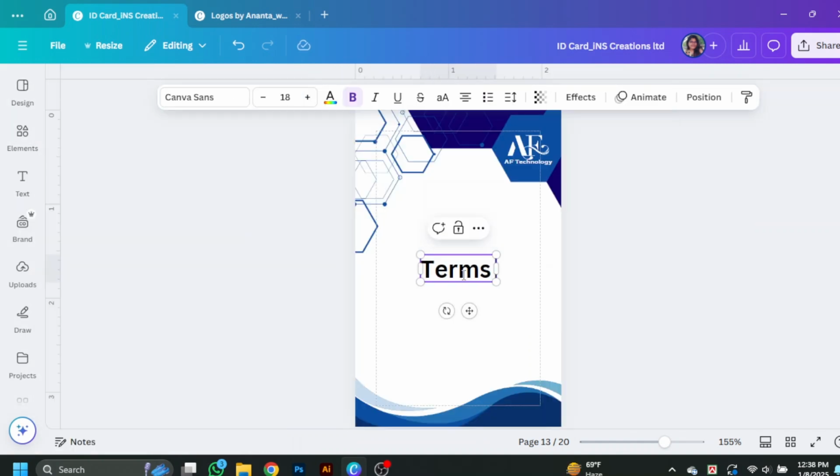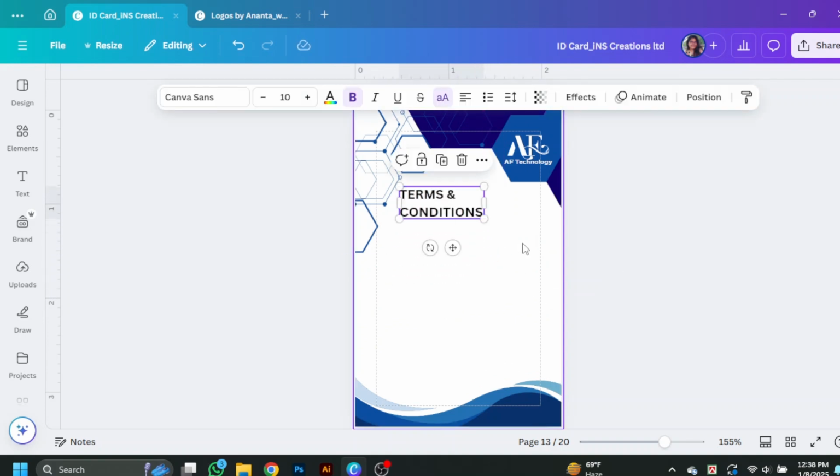And let's take a text box and type terms and condition.